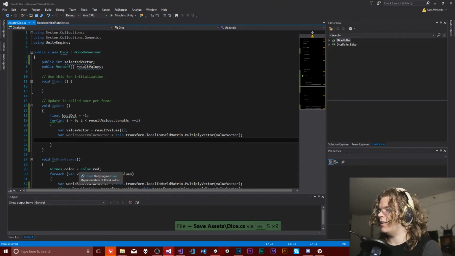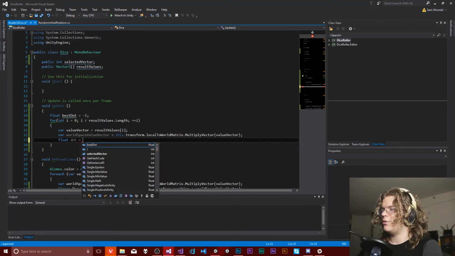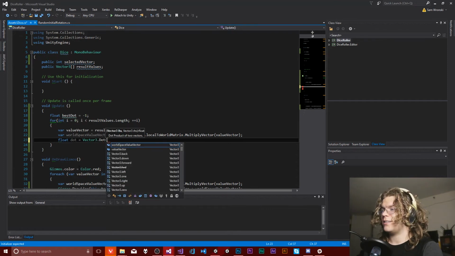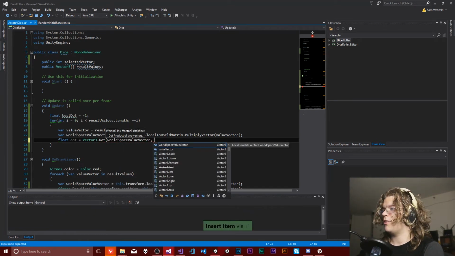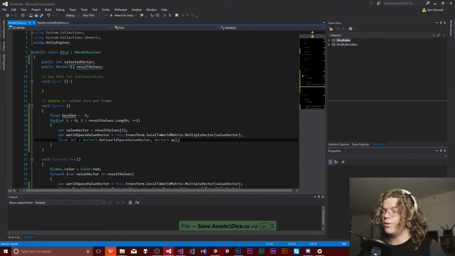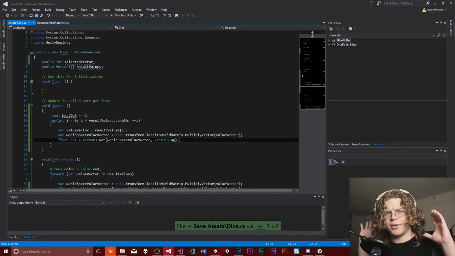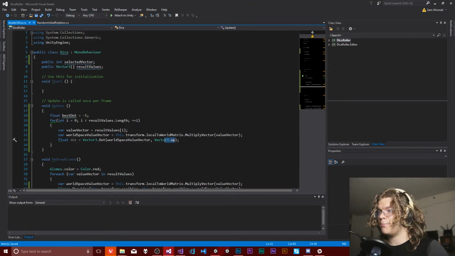So let's see here. Value vector, we want to see your dot product. So float dot equal to Vector3.Dot. It shouldn't matter which order we give them in. And we're just comparing it to the up vector, so straight up in our world. If you're doing some weird 6 degree of freedom game or something, you may not be able to use Vector3.up.